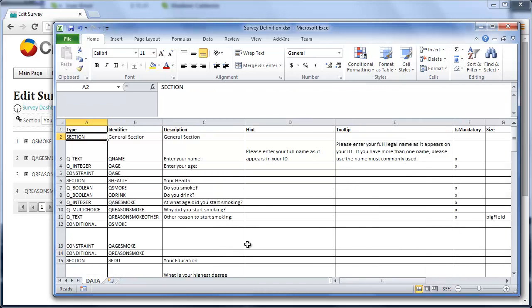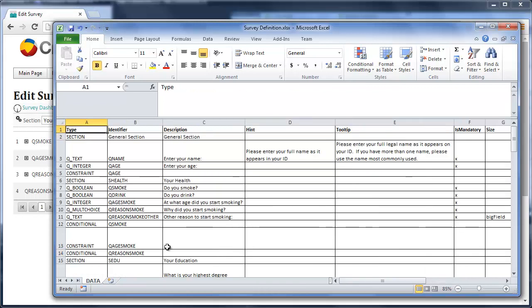If I go back to the beginning of my Excel spreadsheet, I can see that row 13 has a type constraint. Constraints are those rules that are evaluated by Crystal Surveys, and if they evaluate to false, then an error message or a warning is displayed and presented to the user.